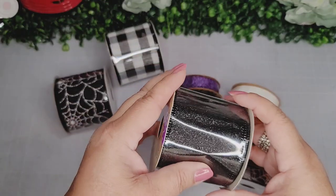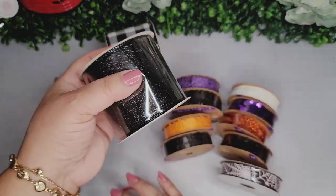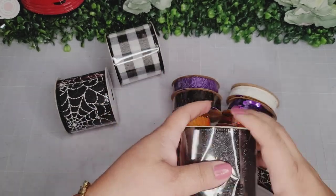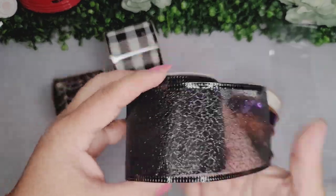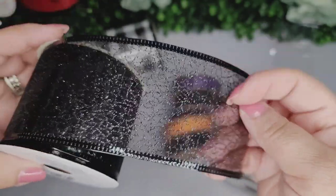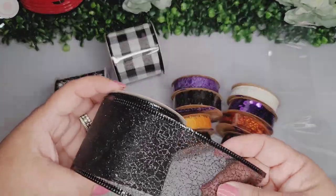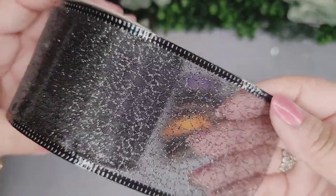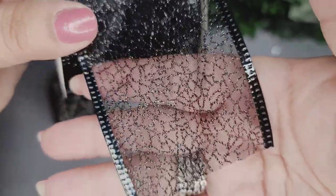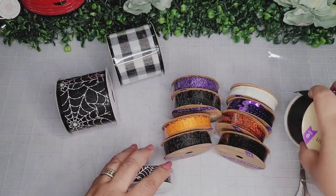And I know this one was available the year before, but this one's a little bit glittery, and we're going to open it up to see if the glitter falls out. Oh, here we go. I mean, it's really cute. It's like a delicate web. Look how pretty. It's a little bit glisteny. No, you know what? It's not really glitter. I think it's just a glisteny thread that it's made with. You can see it up close, but it's super cute. So yeah, I do remember using this a couple years back.